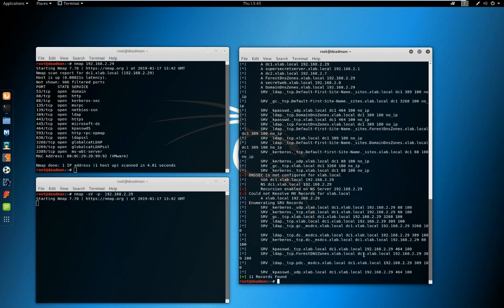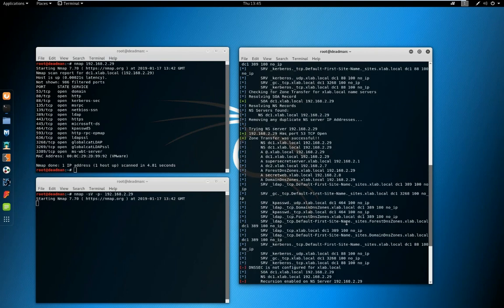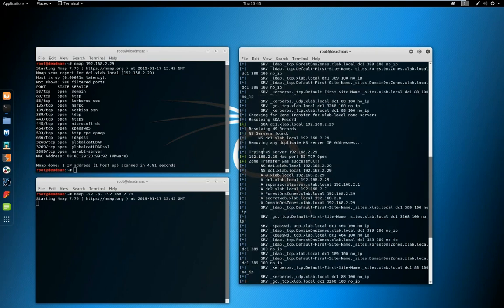Now, out of the box, this doesn't work against the domain. The zone transfers are disabled. So what we've found here is that there's a security misconfiguration or a weak configuration, and that luckily here zone transfers were successful. This leads us to see that there is a record for a server called secretweb.xlab.local, and that's on 192.168.2.8.